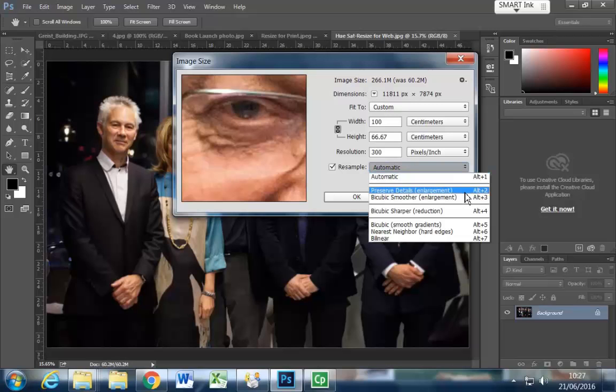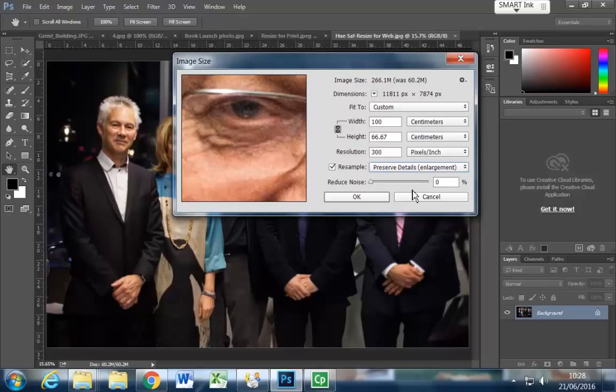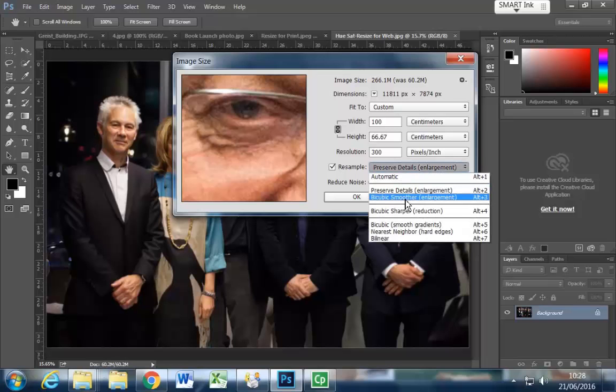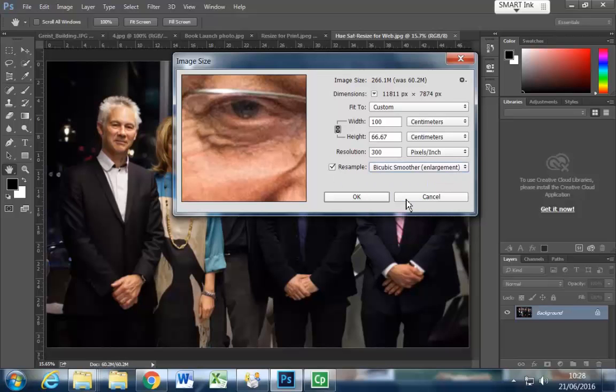And it gives me some tips. So if I'm looking to enlarge it, do I want to opt towards preserving the details, the sharpness of those lines, or say the smoothness of the skin? Just having a look at an area like that, let's see if you can see any difference. I definitely can. One is grainier and there's more detail, and by cubic smoother, the skin tone smooths out, but I do lose a bit of sharpness. So you can choose what you want to do there.